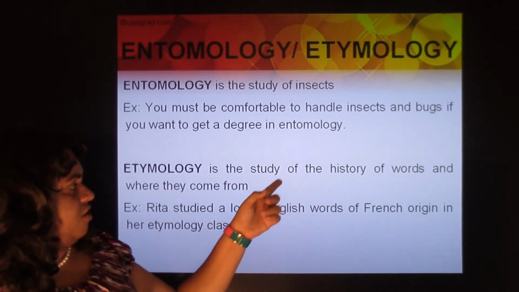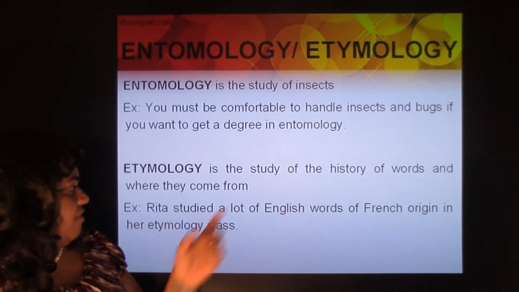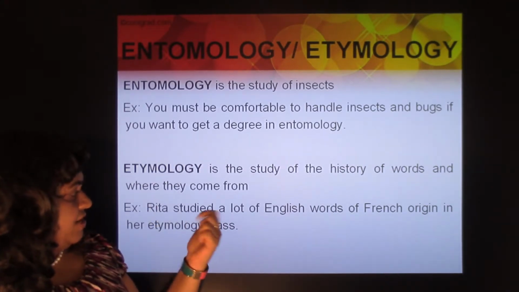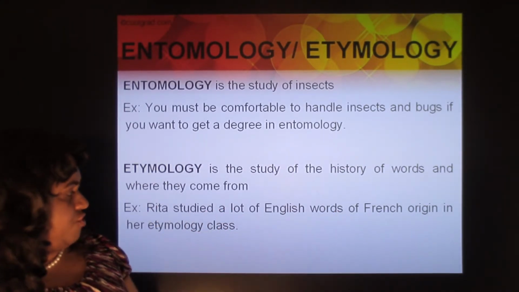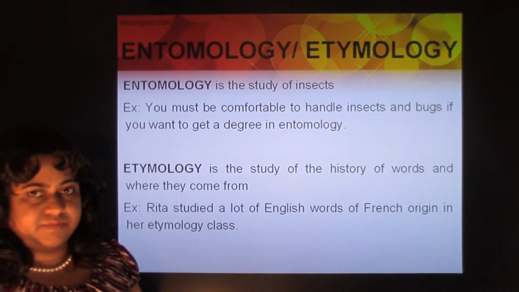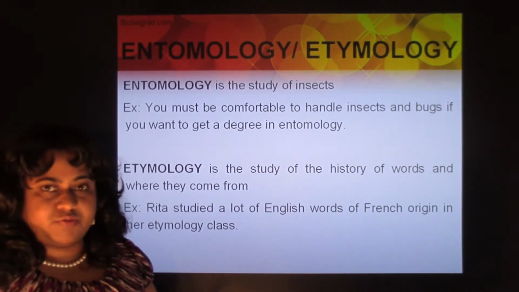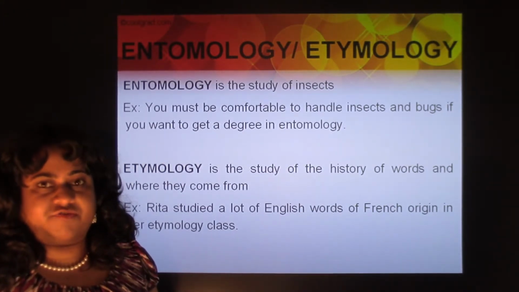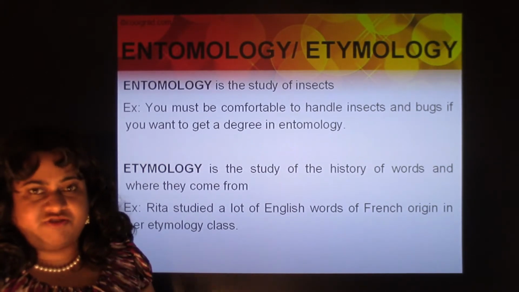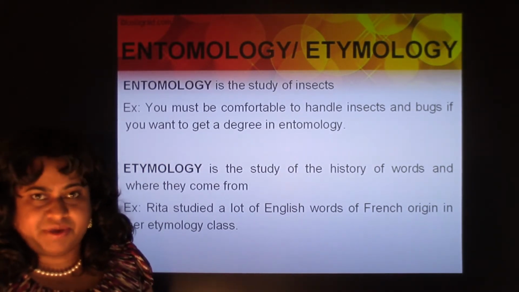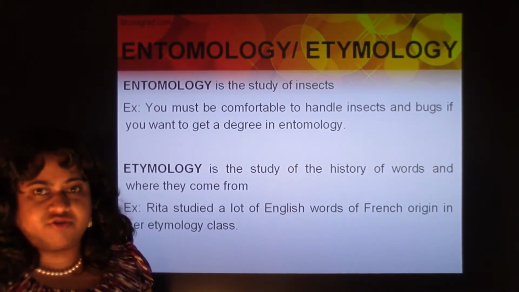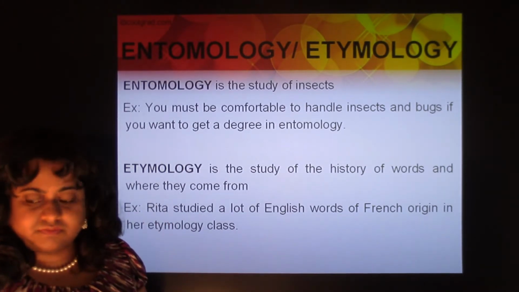Etymology is the study of the history of words and where they come from. Rita studied a lot of English words of French origin in her etymology class. So if you watch my video about the origin of words and the origin of phrases, that's all etymology. It's about how these words came to be. It's about the history and origin of words. That's etymology.